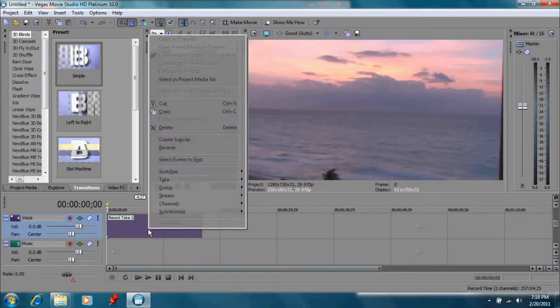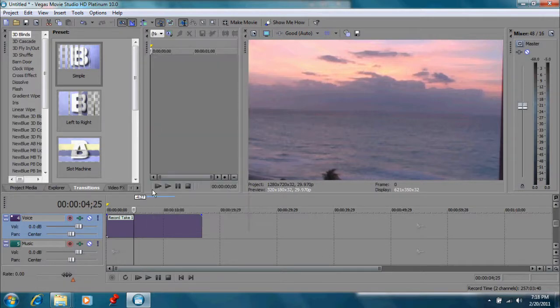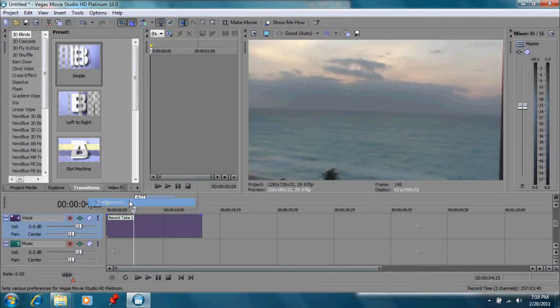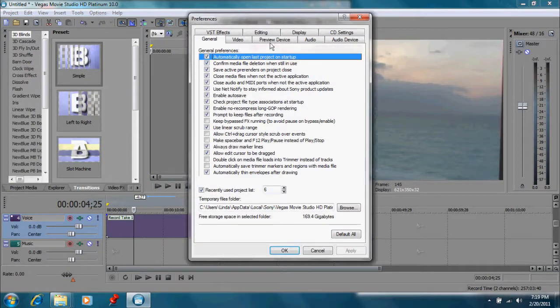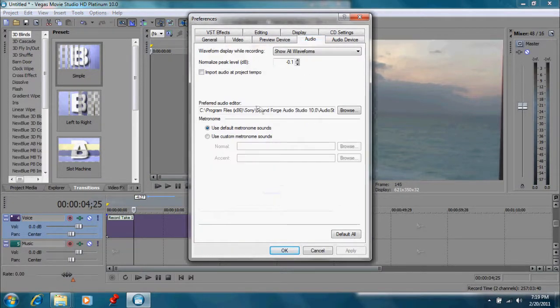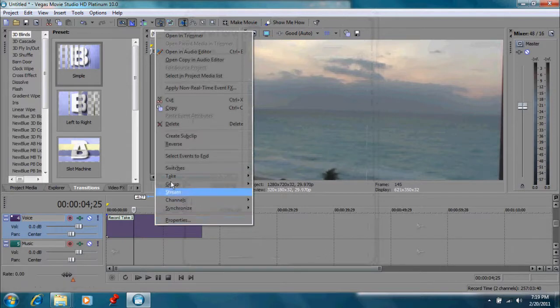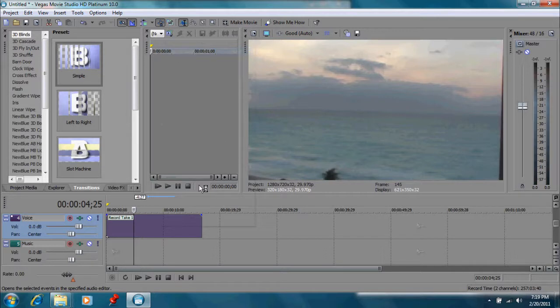But I can right-click on this, and I can edit it. And what we want to do is go up in the options, if you remember, and make sure that we have an audio editor in our preferences. So let's go to audio and look down here, and we do have one. So perhaps it's not allowing us, which is kind of unusual. There we go. Now we can open it in our audio editor. One of those funny mysteries of computers, I guess. And let's see what comes up here.